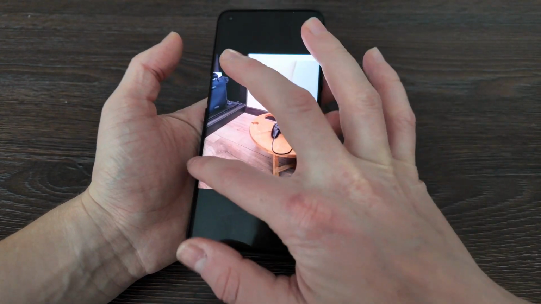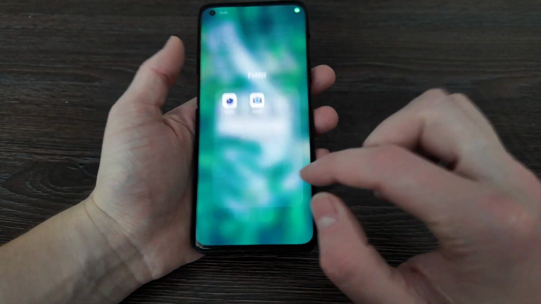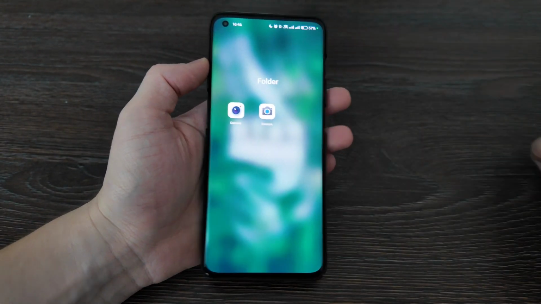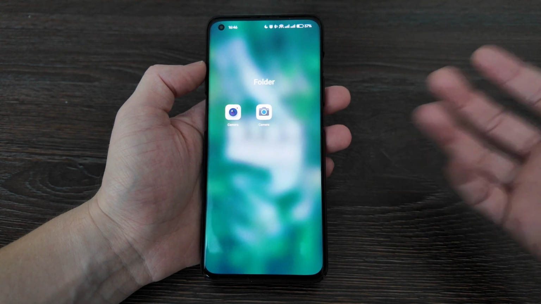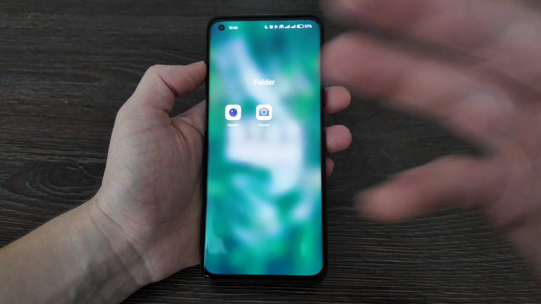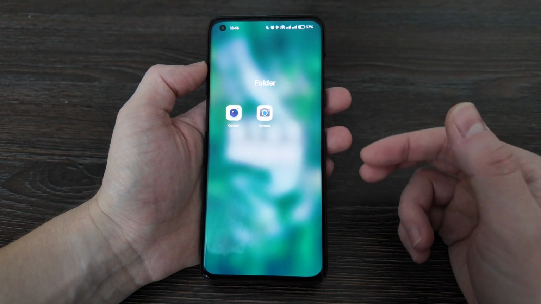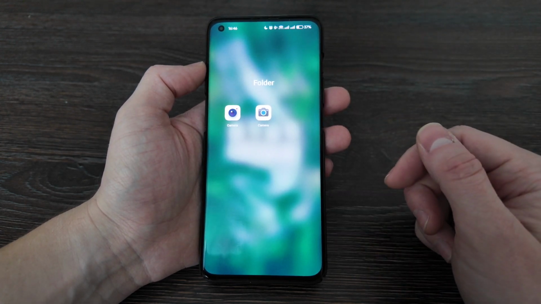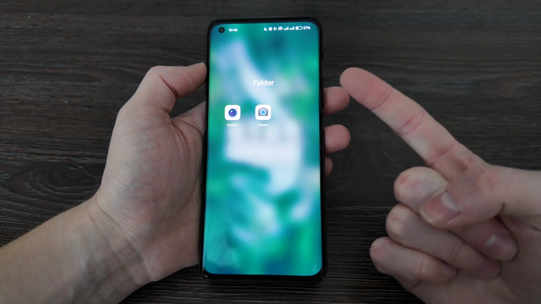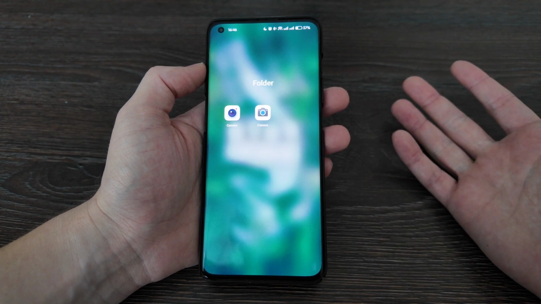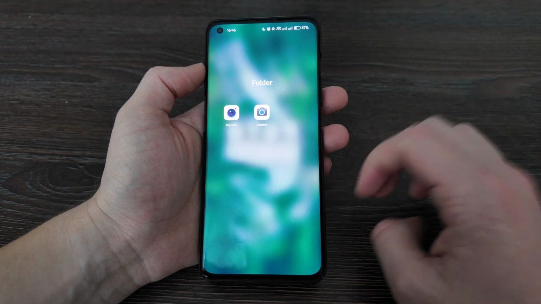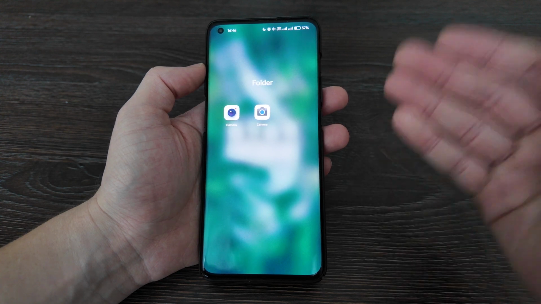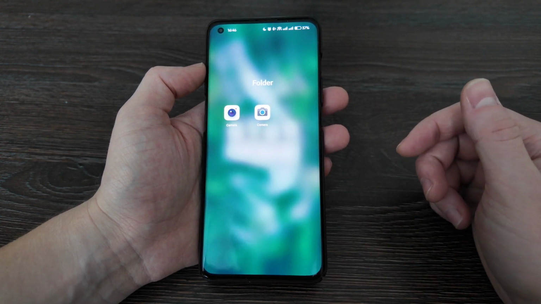So basically, if we compare those two cameras, I suggest to have both of them. Just install both of them, try both of them. For photos, a Google camera, especially in a dark condition, can be a bit better. But it has only one camera, so you don't have that variety of options to have the zoom or to enlarge it. For video, of course, the stock camera is the best option.